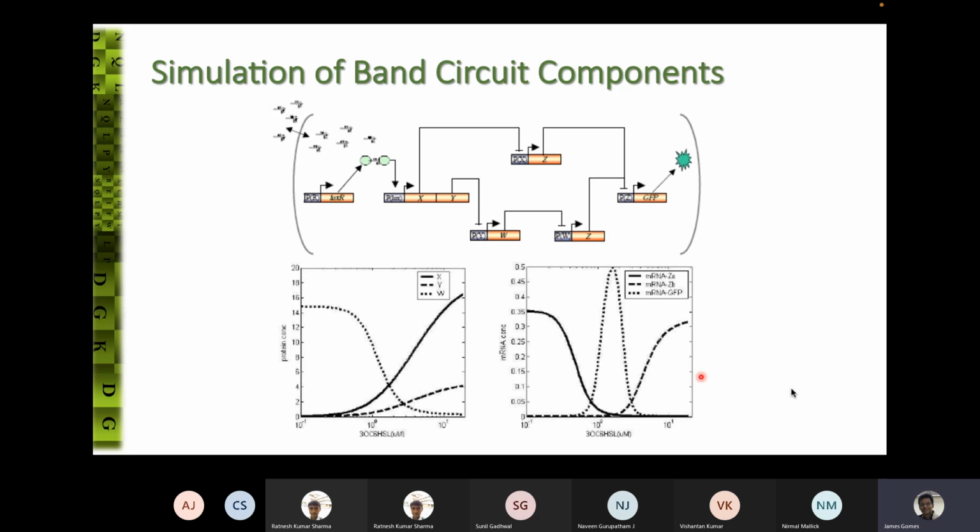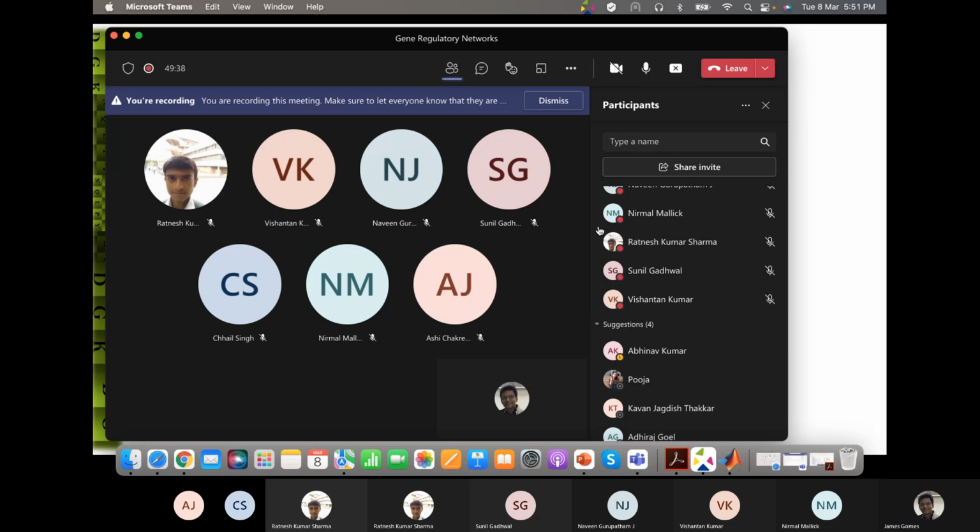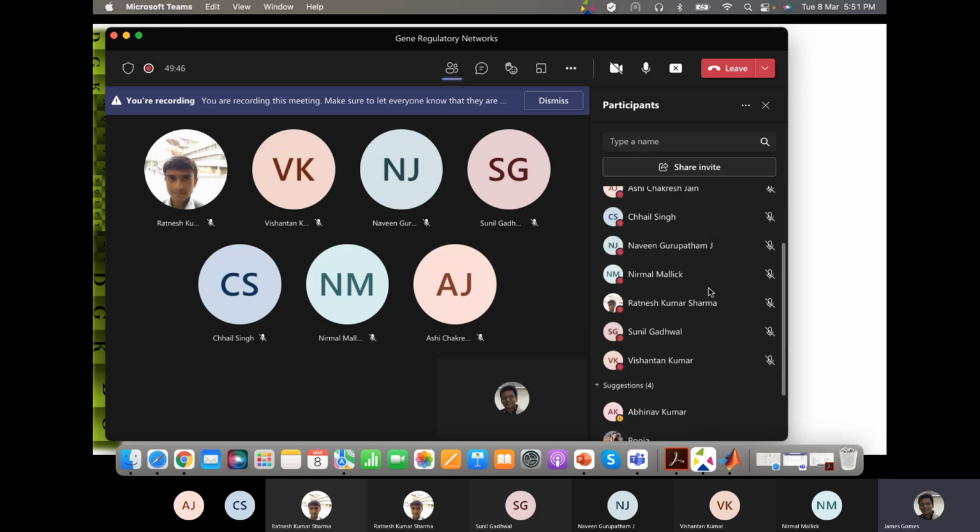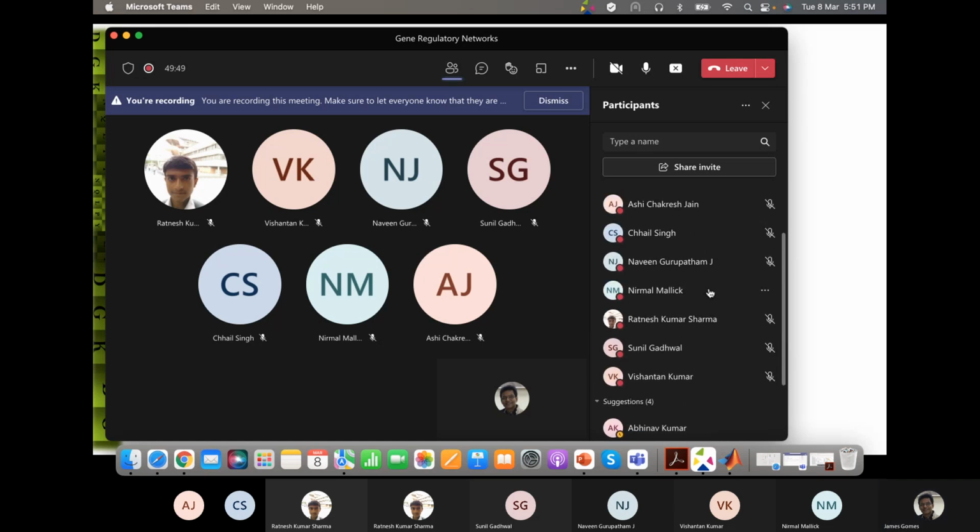So those of you who have, let me exit from here. I have got from the groups of Ratnesh and Vishantan. So what about the others? Have you been able to look at and find the term paper? The main code paper for the term paper? Yes, sir. We started on the paper. We will submit by tomorrow. Okay. So that is Naveen's group. So we had five groups, right? Yeah, sir. Sixth group. We have the sixth group.